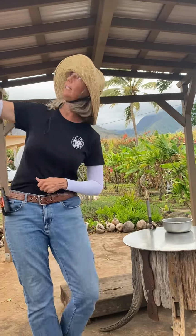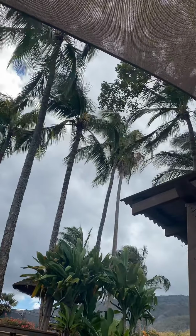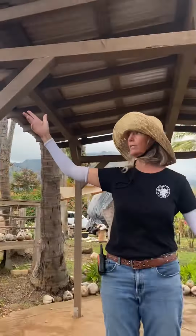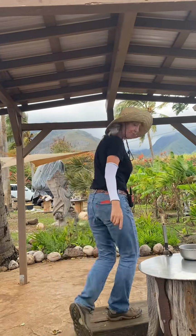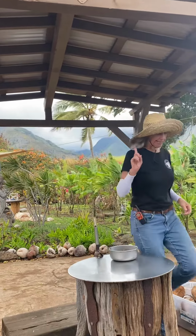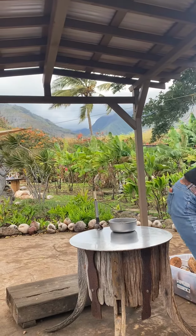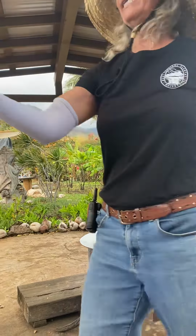So the coconut tree, they've brought it. Those trees are about 30 years old. A coconut tree can produce about 50 to 60, 80 coconuts per year. So super, super handy. They start out little small, and then they turn green and get bigger, and they're heavy, so they can fall at any time from a tree that is 40 feet in the air.